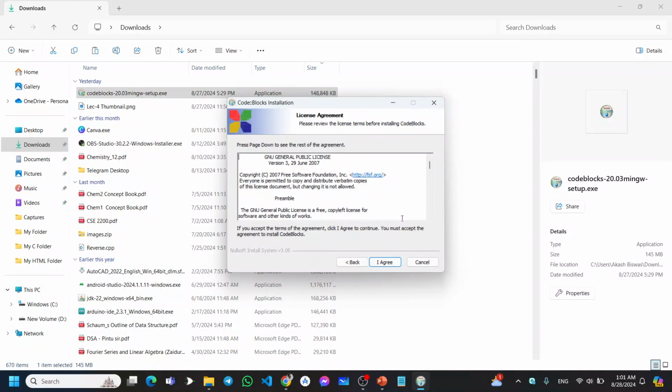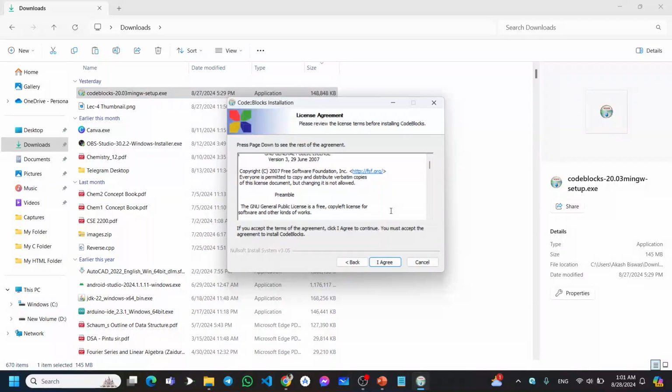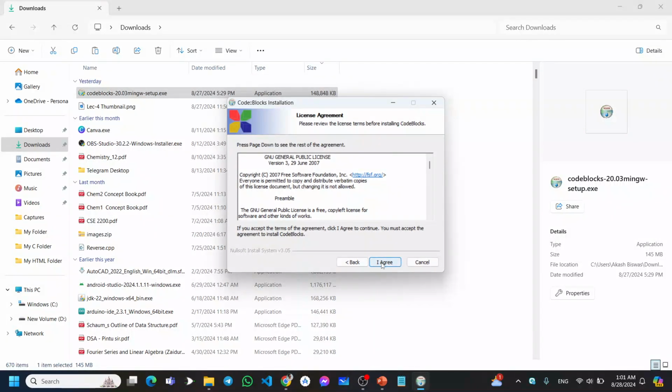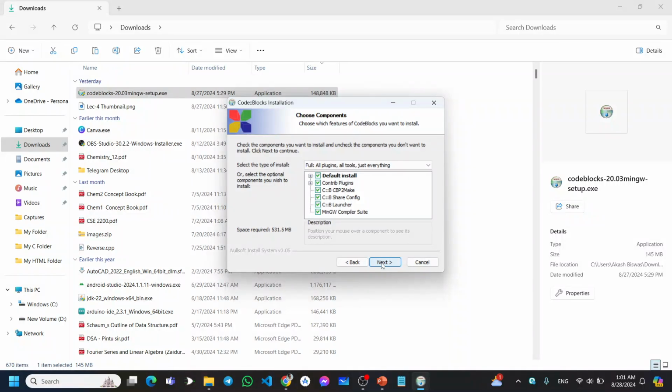Then you need to review the license agreement. So you need to click on this, I agree. Now you want to check the components that you want to install.